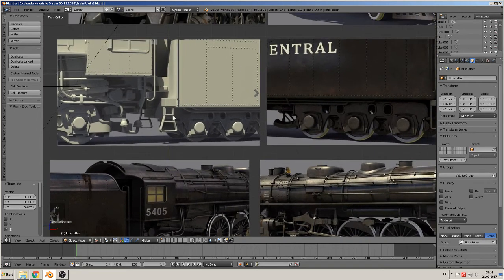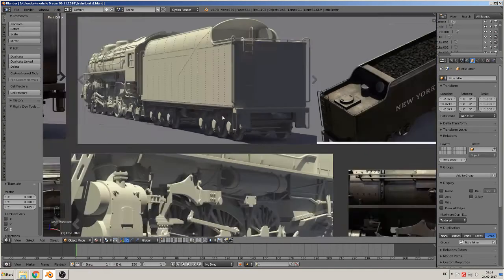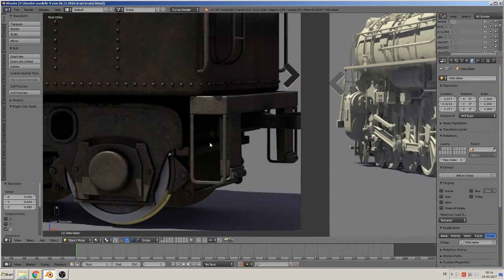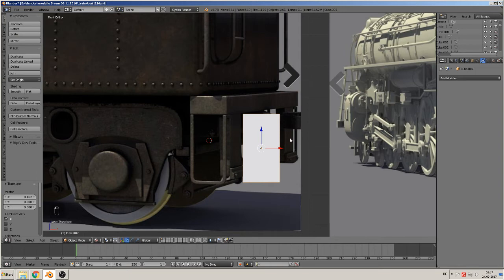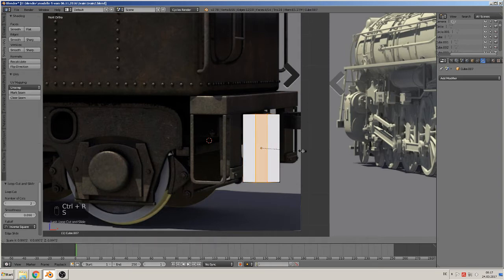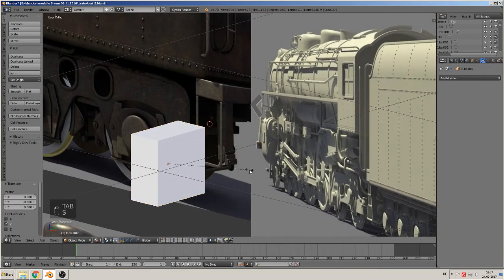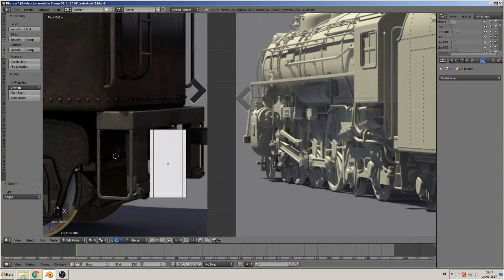So we have that. So we can make here this thing that is nearly the same as what we did there, but we'll make it new. So we have here this part. So add mesh cube, scale down, scale in X. Then we need 2 loops in the middle, scale X to get the thickness of that. Then Control R to make a loop down under there. That is here. So we bring them out, scale Y, like that. Then we delete these top edges, delete.